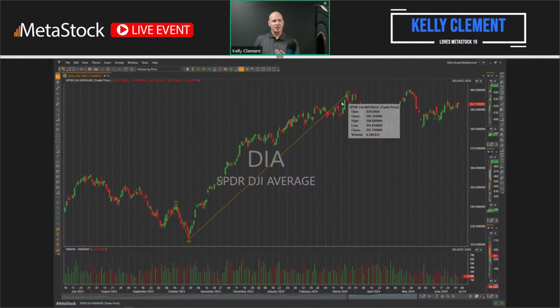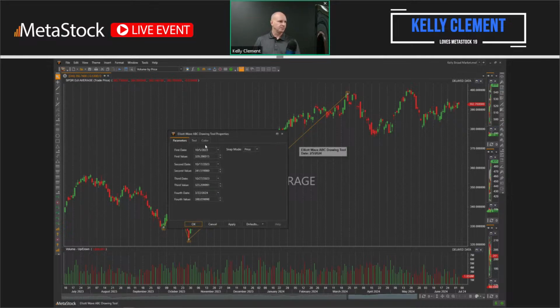Now, when you draw these patterns, oftentimes there's different wave count. If you're an Elliott wave enthusiast and you follow Elliott wave, you may not want the parentheses. You may want it capitalized. You may want it lowercase. You may want it to show up different. So when you go into the tools, okay, you can set your parameters and your text. So I could say, I want the parentheses, I want the circle, or I want the label only. So that will give you the different wave views that you need when you're labeling them.